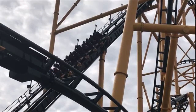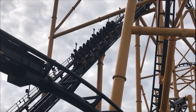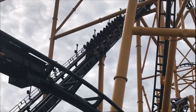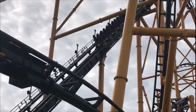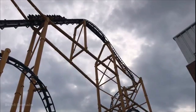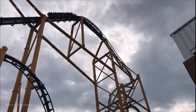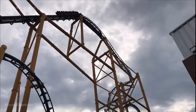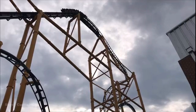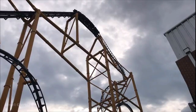The park received a lot of attention after announcing the new addition, as the ride itself would break several records for being the tallest roller coaster in Pennsylvania, having the most inversions on a North American roller coaster with 9 inversions, and for being the world's tallest inverting coaster. Because of this and the smooth track layout, the ride won the Golden Ticket Award for Best New Roller Coaster of 2019. Now let's talk about the layout.